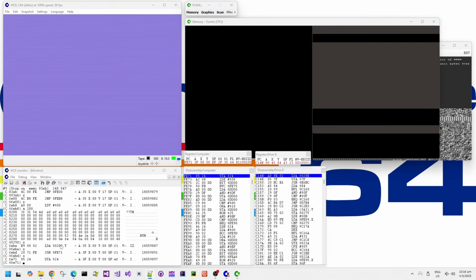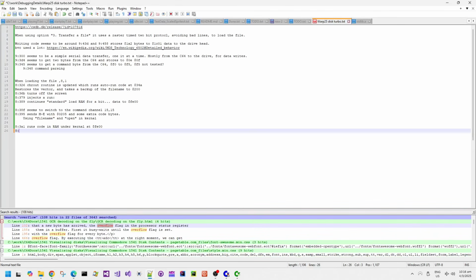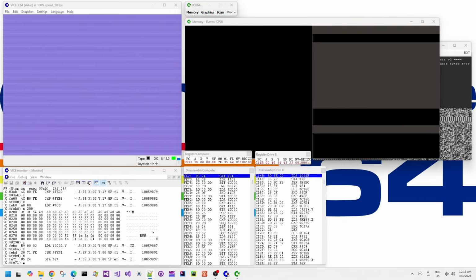In parallel, we've got, if you like, two threads or two processes running. Processes would probably be a more accurate description because they're running on two different processors now. They're running on two different CPUs. One in the drive and one in the Commodore 64. Because don't forget, the 1541 drive in C64 world has its own CPU. That's how we can debug the drive code, because it's running on the CPU in the drive. So we seem to be sending data 1 bit at a time to the drive.